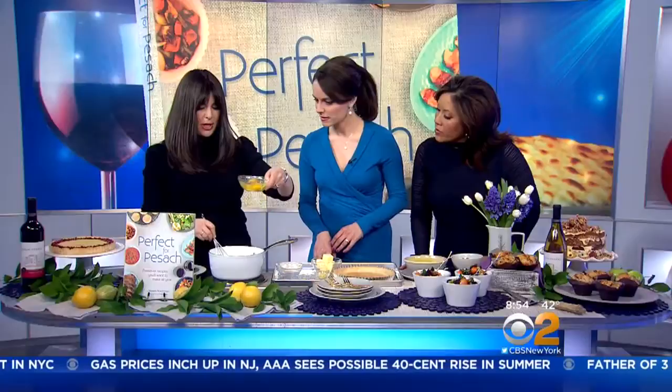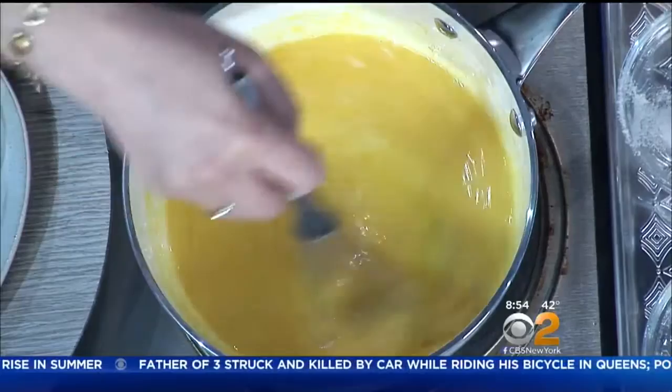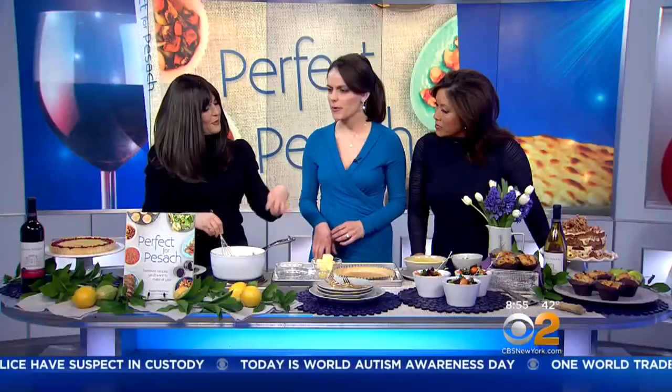You want this on a low heat. Keep it going, because you don't want the eggs to cook. If it does get little strands of cooked egg, you can put it through a sieve to get out the extra gook. It takes about 8 minutes to get a really good custard, but we're going to speed it up a little. We already have this pre-made, so this is what it looks like finished.